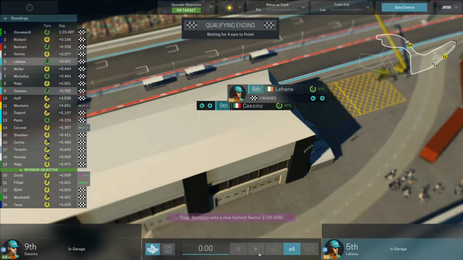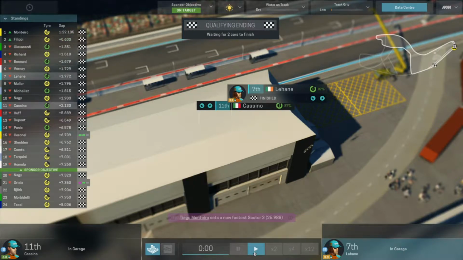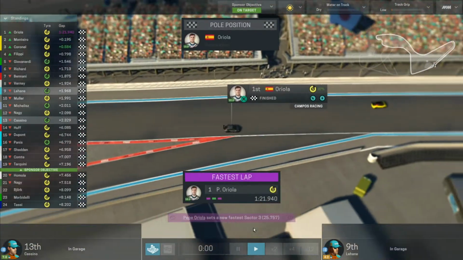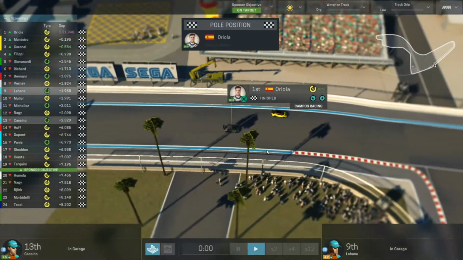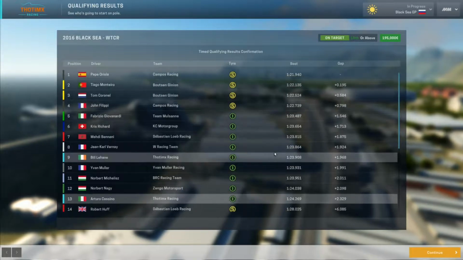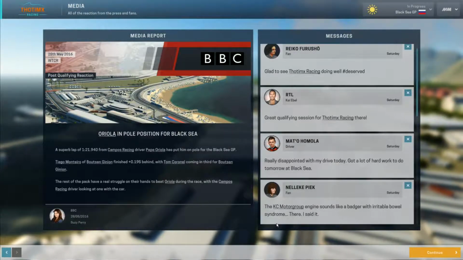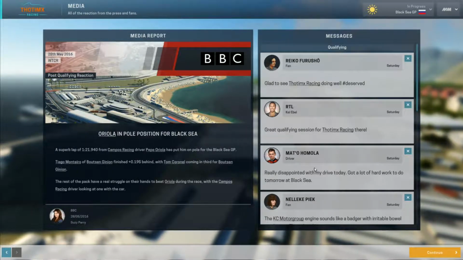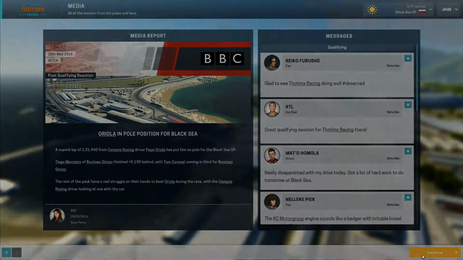5th and 9th, though, clearly our best qualifying showing ever. It gets us the money we need from the sponsor bonus. There's Oriola, 10.0 form in first. We got the lovely engine comment about KC Motor Group, Badger with an irritable bowel syndrome. And a couple people really impressed with our showing. So am I. I'm frankly shocked by it, but it's due to other teams screwing up their tire management.